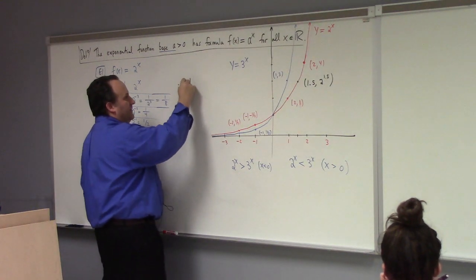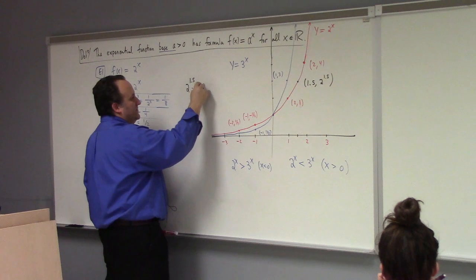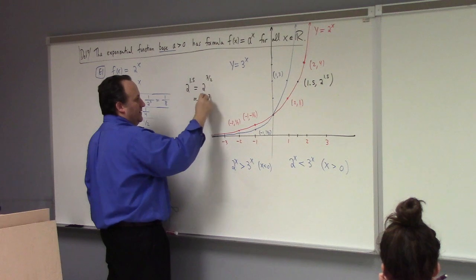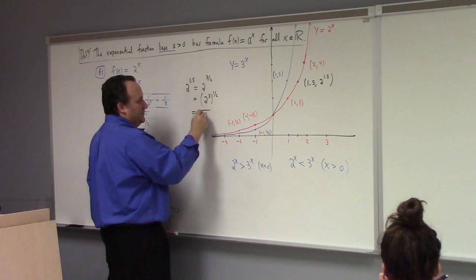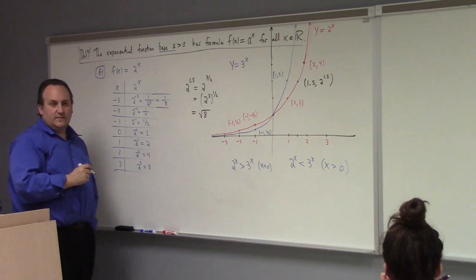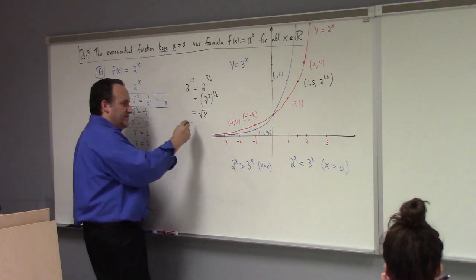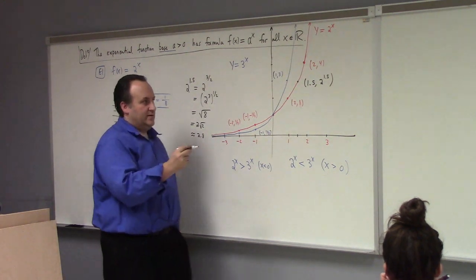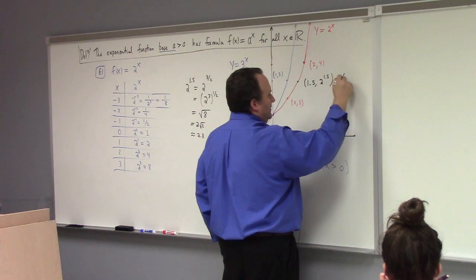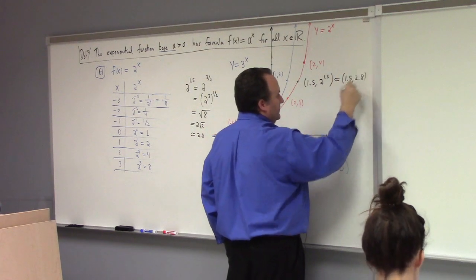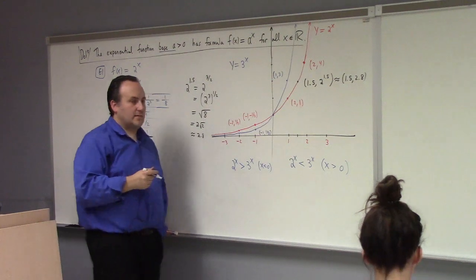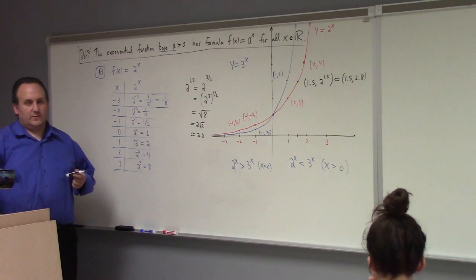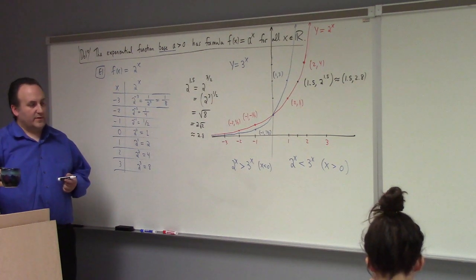Well, 2 to the 1.5, we could understand that as 2 to the 3 halves. And that's easy enough to understand. That's really 2 to the 3 to the 1/2, or if you like, the square root of 8, right? And the square root of 8, if you simplify it, is 2 root 2, which is approximately 2.8-ish. So to a good approximation, this is 1.5 comma 2.8, right? So it's not halfway between 4 and 1, is it?